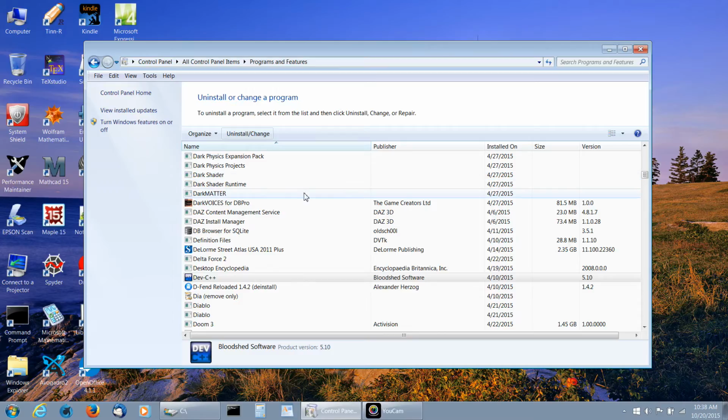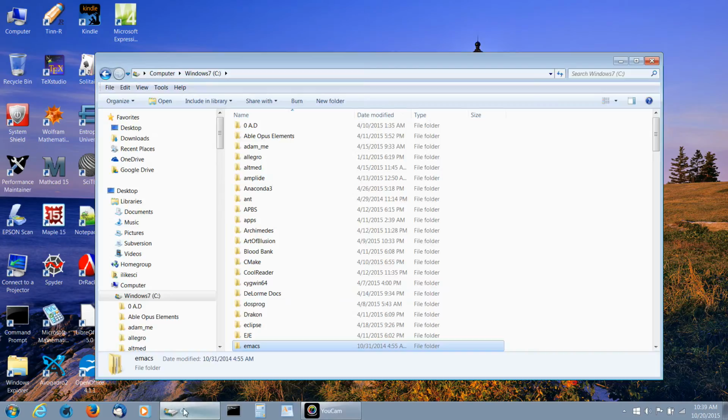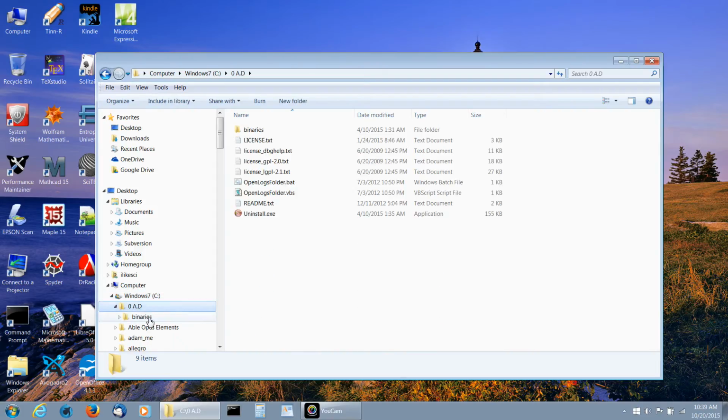Okay, now that's the usual way of uninstalling a program, and it's the easiest way of uninstalling a program, but I'm gonna show you a couple of other things that you may need to uninstall a program. Now we're gonna go down here, and this is Windows Explorer, and this is my Windows 7 hard drive, and now let me click on a folder that contains a program, and then we'll take a look at the listings.